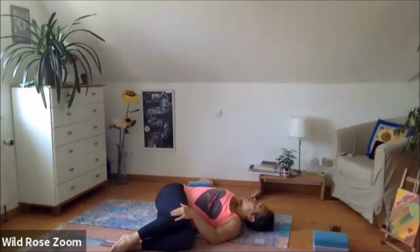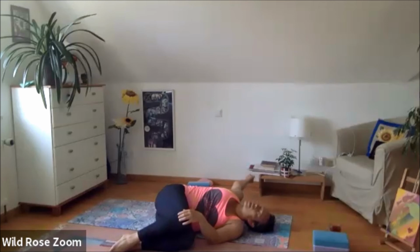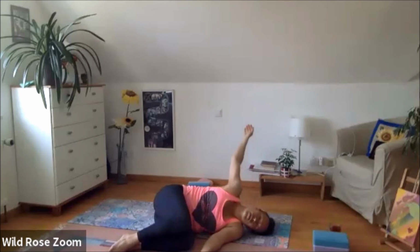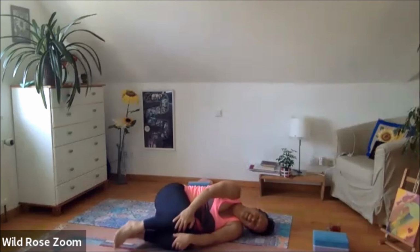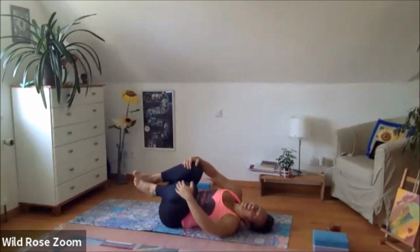And then let there be kind of gentle pushing from your right pelvis so that your right thigh slides alongside your left thigh. So the impulse comes from the pelvis, it kind of slides forward and then your spine comes along and at some point your right arm is going to lift as well. And then bring the right arm back onto your left hand. And then take your hands back onto your knees and roll back onto your back.